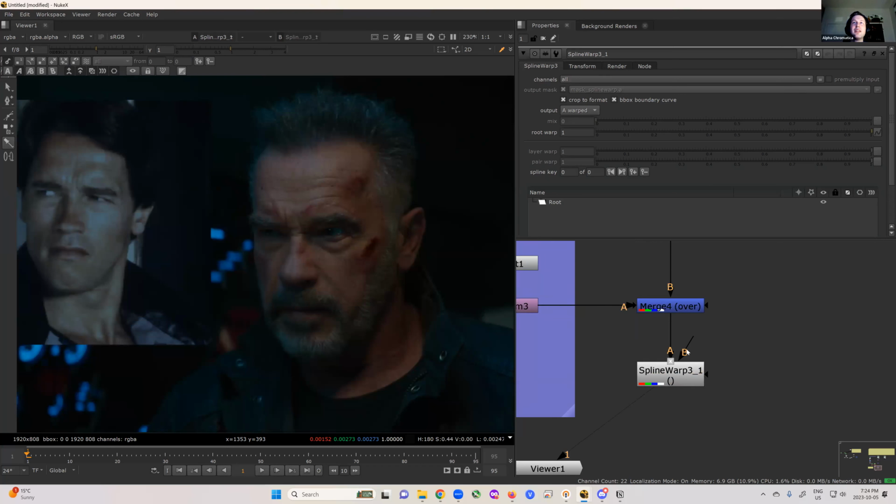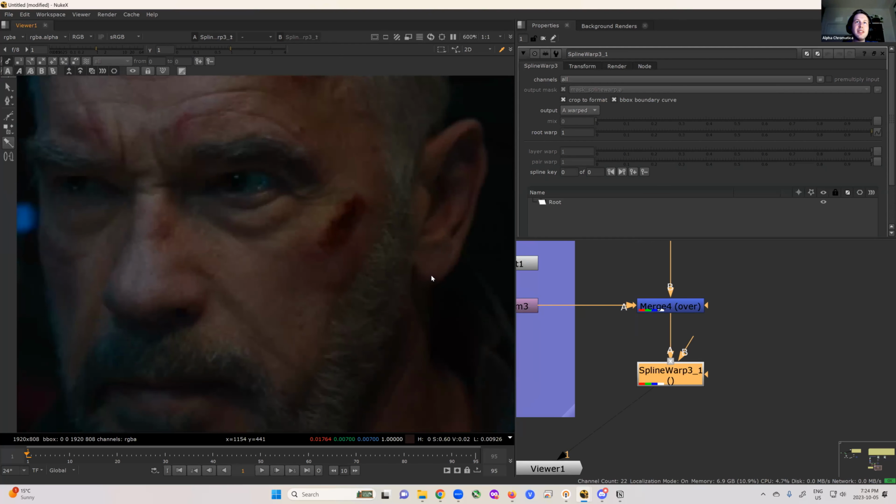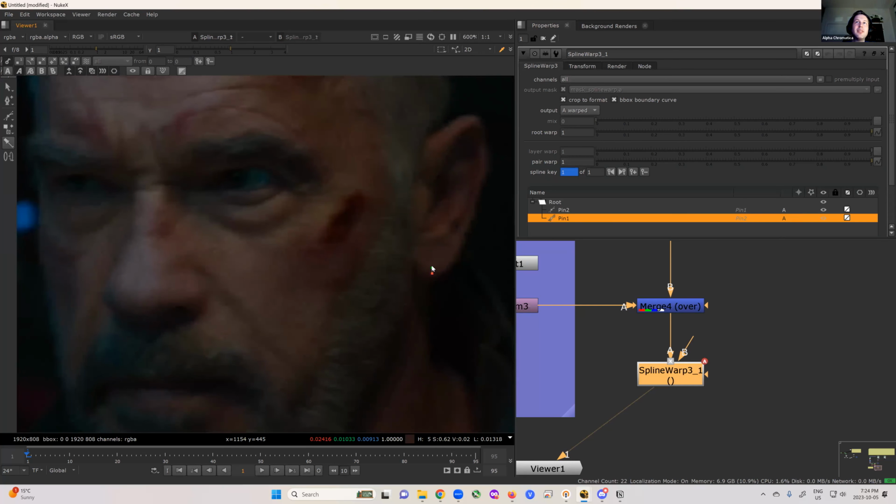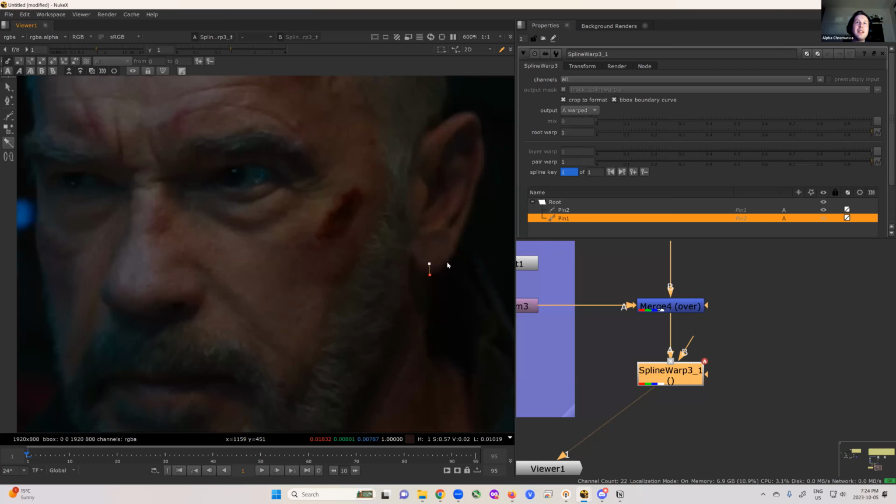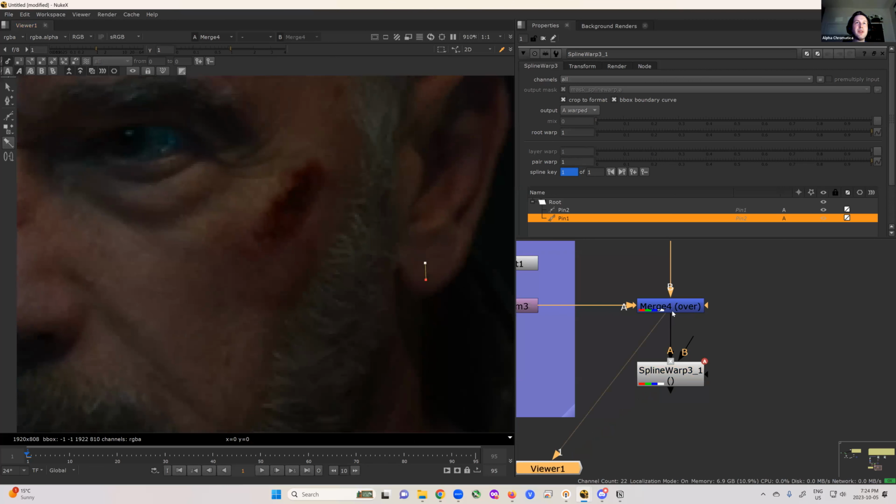Option is in there. And essentially, it's just warping, like pushing the pixels right around from a target to a destination. What SplineWarp does with the pin tool, in this case, is I click, I get 2 points, pin 1 and pin 2, and you can see they're directly connected to each other. There's the A channel here. And what I can do is I can move 1, and you can see now it's just basically moved that up. So we go from here to here, it's moved everything up.